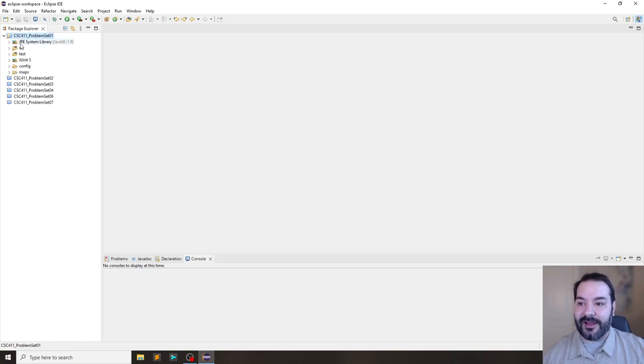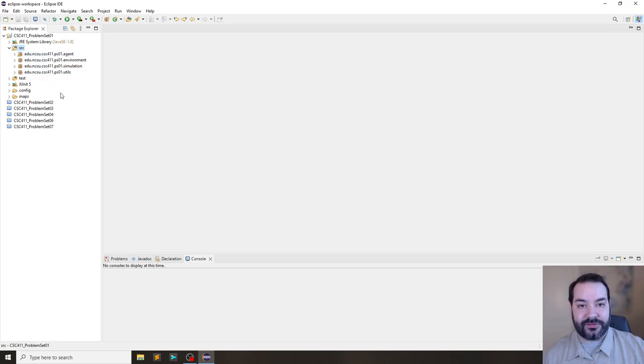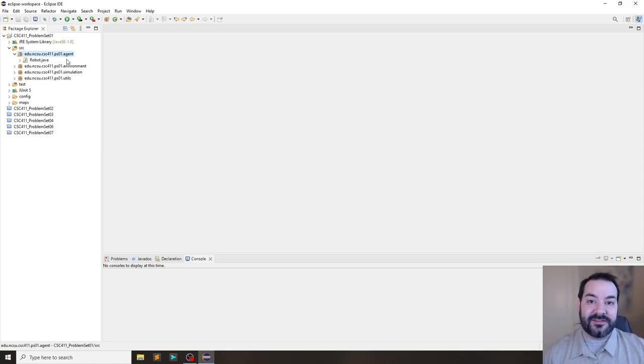So let's take a deep dive into it. Very simple structure, working off of a few different packages and test cases. So the big things to start off with, we'll go into the source folder, and you can see again there are four packages in total: an agent, an environment, a simulation, and a utils. Specifically to the assignment, you only are going to be submitting the robot.java or the equivalent in the later problem sets. That is the only file you actually need to manipulate or play around with. Everything else stays static, but we'll get to that in just a second.